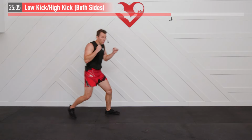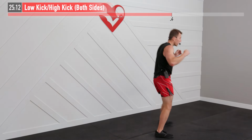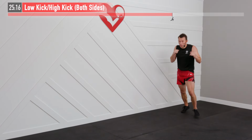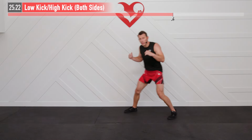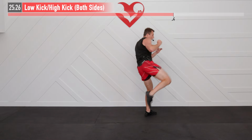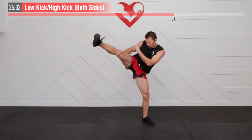Good. Hands are up and we're moving. We're moving, we're moving. Low kick, high kick. Low kick, back, high kick. Especially at this point in the workout, it's gonna get a little difficult. Keep trying, keep doing your best. Low kick, high kick. Trying your best to focus on technique even though we're fatigued. Bring it back into chamber every time. Low kick, high kick. Low, high, good.